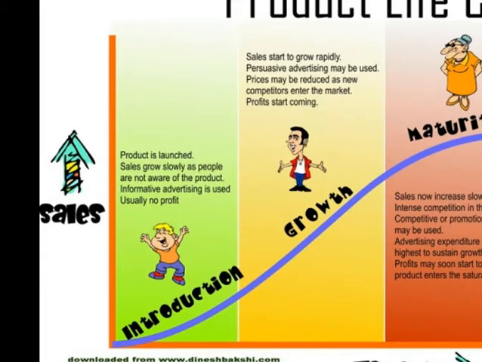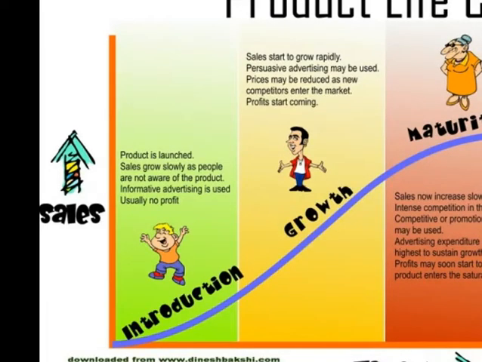Okay, so in the introduction stage, you see that the product is first launched. Sales grow very slowly, typically, as people really aren't aware that the product even exists. And because of that, especially with a brand new, innovative product, the information that is being conveyed by any kind of advertising or sales promotion is really just to communicate that that product exists, or if it's a new feature to a product that's never been seen before, that that new feature exists and how it works. Typically, you're seeing very little profit in the introduction stage.